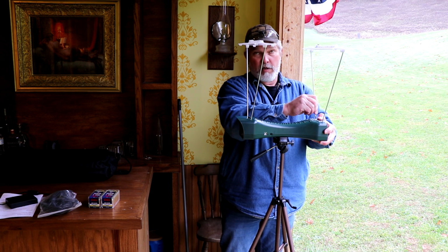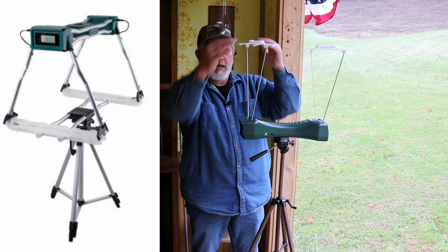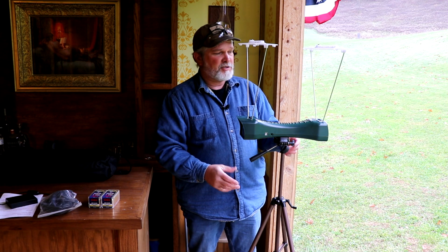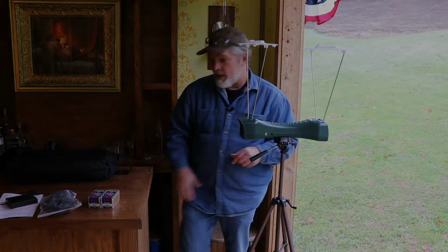Now the higher grade one, the more expensive one, is a little different setup. Your light bars are actually on the bottom, and it creates a nice window, and it's a pretty sturdy frame. Again, it's not the best tripod that comes with it. So I'm going to make sure everything's lined up, and then we'll take a look at it.